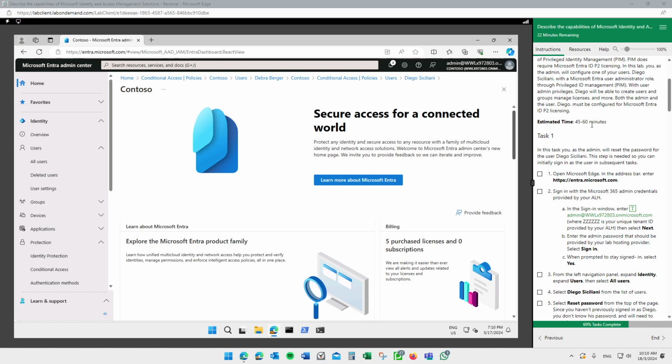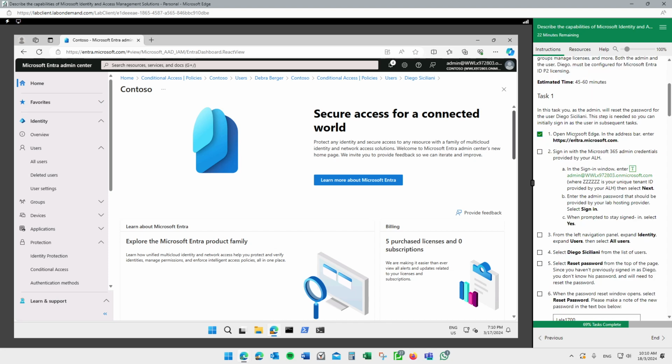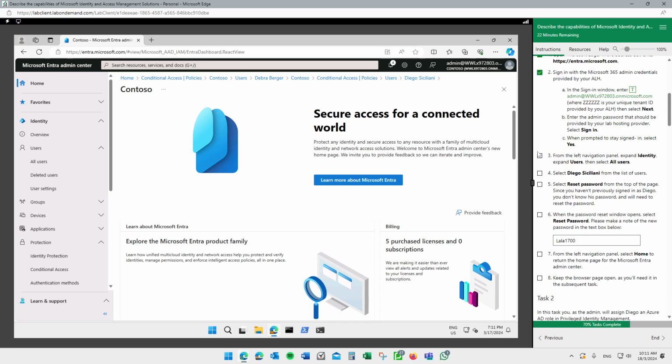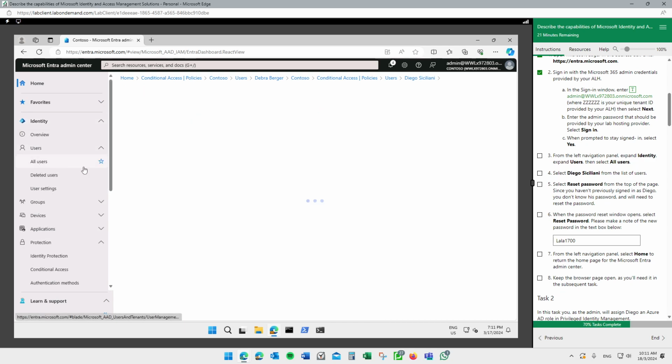So this one will probably take less than 20 minutes. Okay, first things first, we will go to Entra. If you are already in Entra, you don't have to do anything. Sign in with your admin account because you want to do something rather privileged.